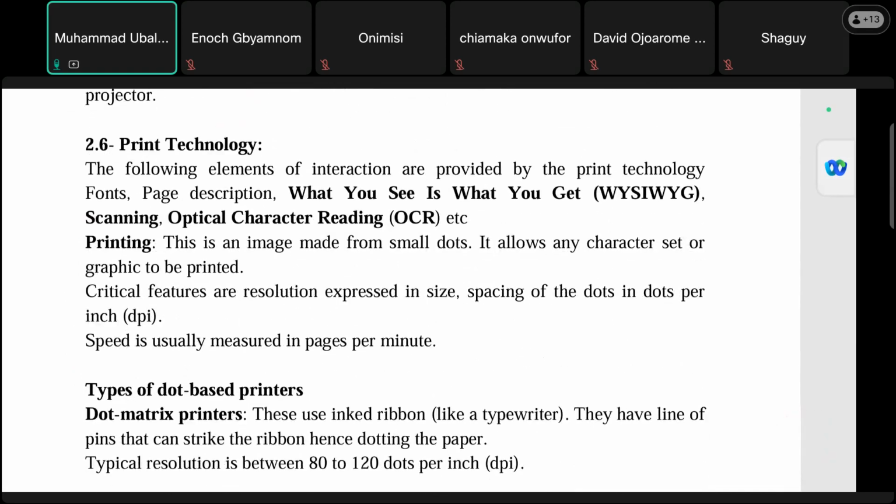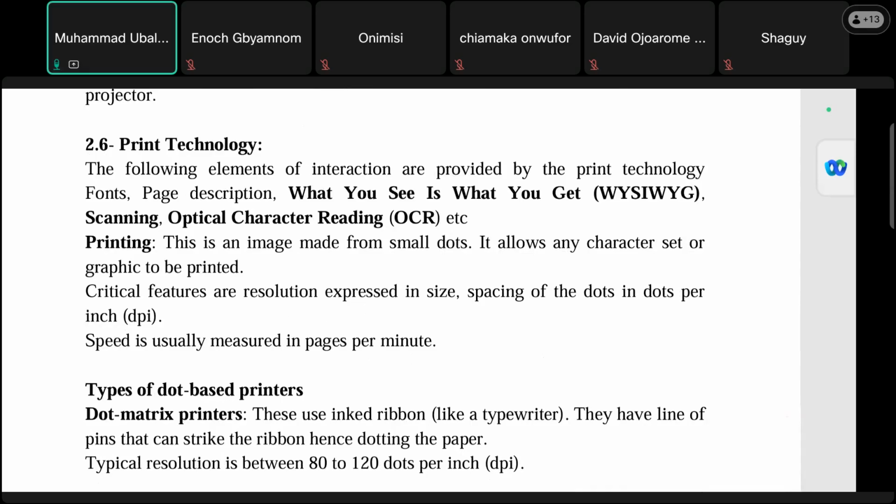All right. Now, the next thing we are talking about is the print technology. From the word as it implies, we all know that print technology provides us with printed information on a given paper or on a given surface.